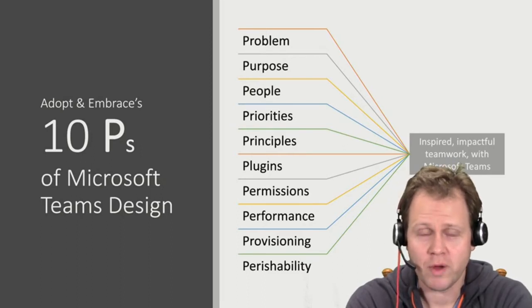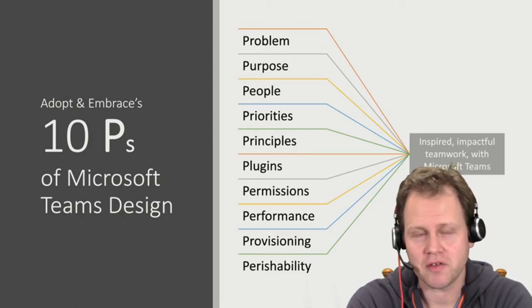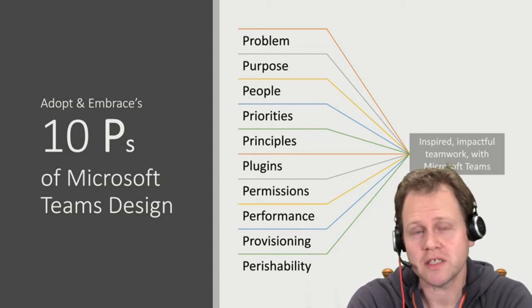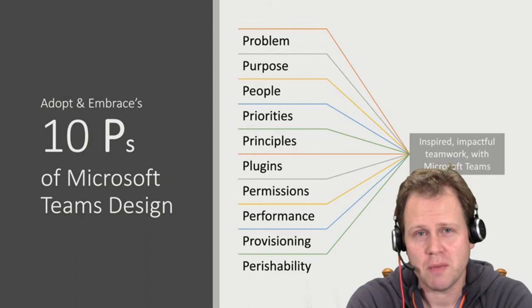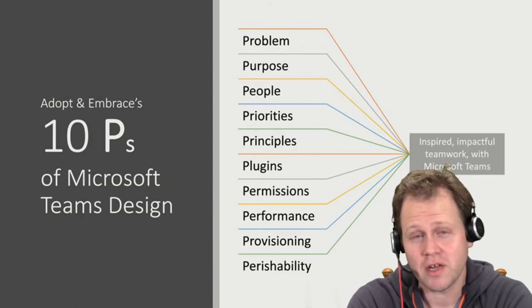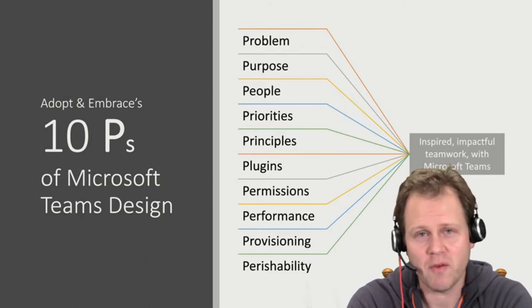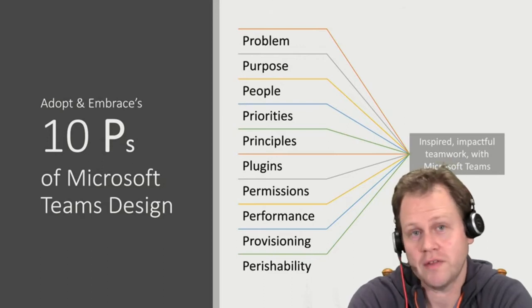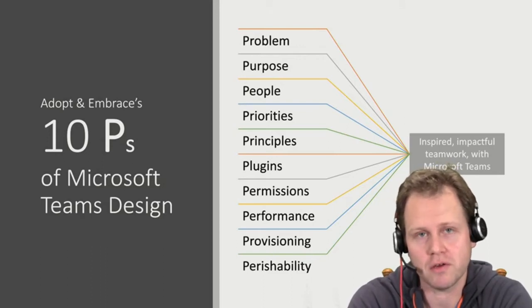So for example, we might have a problem that we're trying to solve, and we have a really clearly defined purpose, and we're going to have 12 people join that team. Now, if all 12 of those people have the exact same information security needs, like they can have the same access to the same information and the same conversations, that's fine. That's going to work really, really well inside a single team.